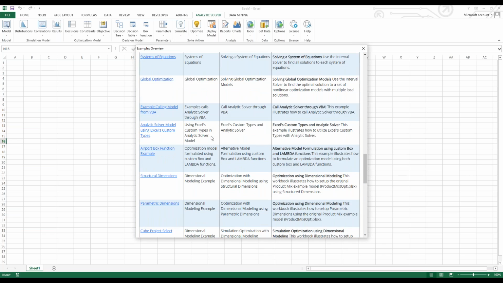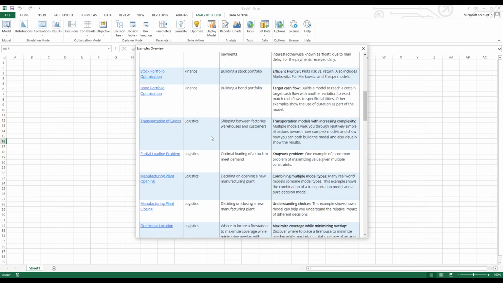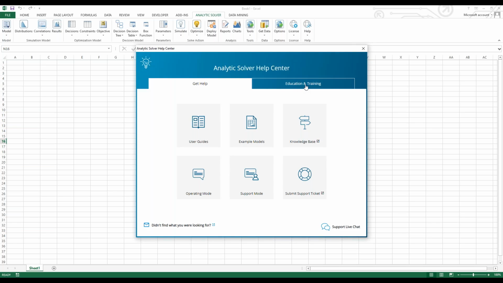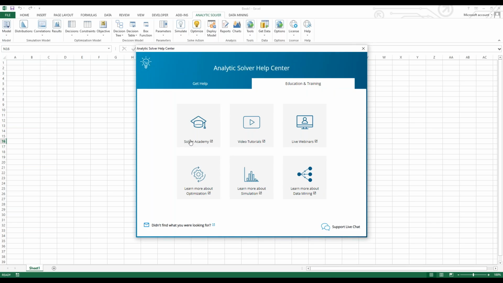So if you're starting to build your first optimization model, this would be a great place to start. Also from help, if you click on education and training, you can access Solver Academy that offers advanced courses on optimization and simulation using our products.